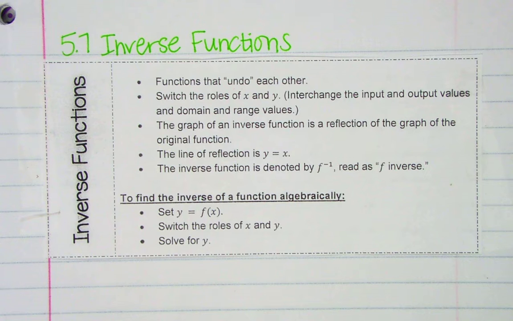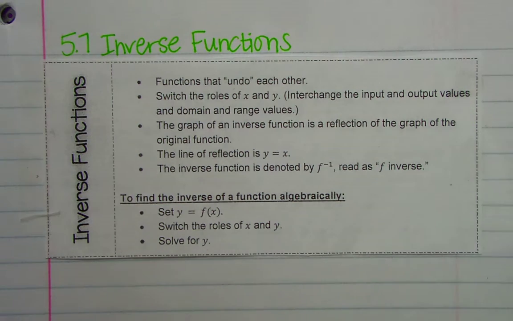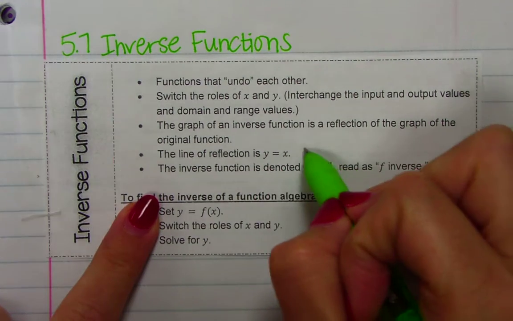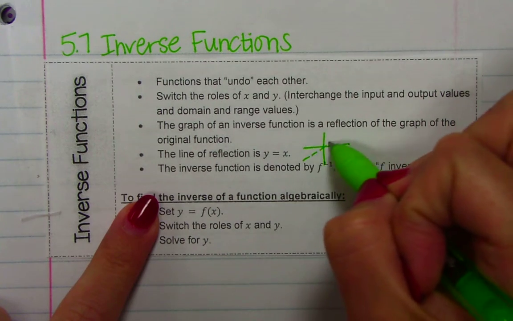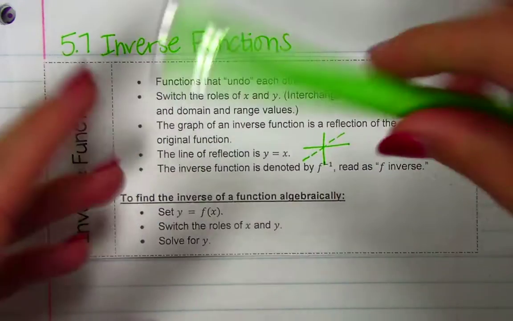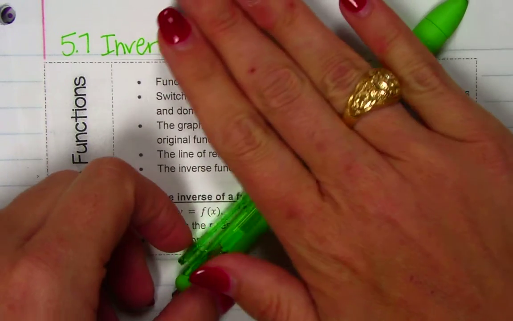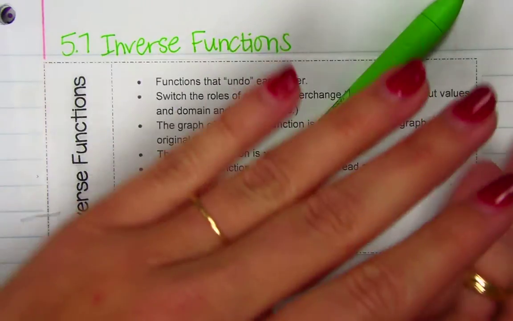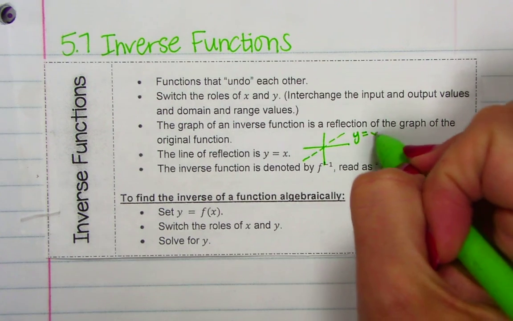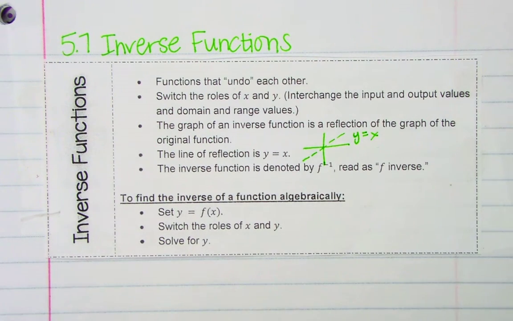The graphs of inverse functions look exactly the same as each other. They don't change shape, they change the way that they're facing. So the graphs look the same, they just face a different direction. It is actually a reflection across the line y equals x, which is this line right here. So it's not an up and down reflection or a side to side reflection. It's a diagonal reflection. Like what's up here flips down to this side. There's y equals x right there, and that's the line of reflection for inverse graphs.